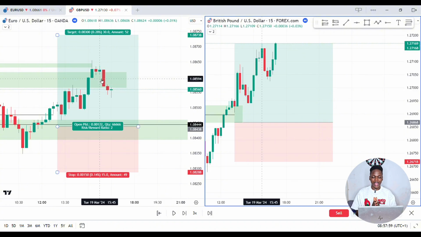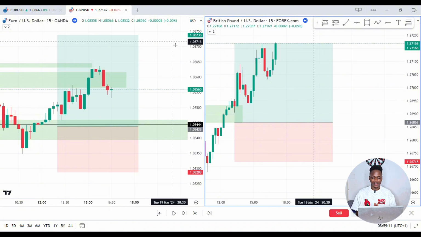Right, so this is basically how you do your top to down analysis every single day. This is very, very important because it gives you a perfect understanding of how the market has been moving overall, and it also adds to your psychology in terms of discipline. Because if you are the type that is always doing your top to down analysis, you are always going to be moving from the daily time frame to the 4 hours time frame to the 1 hour time frame, which means that you are always going to be switching through time frames, getting confirmation from plenty of time frames, not just one time frame.